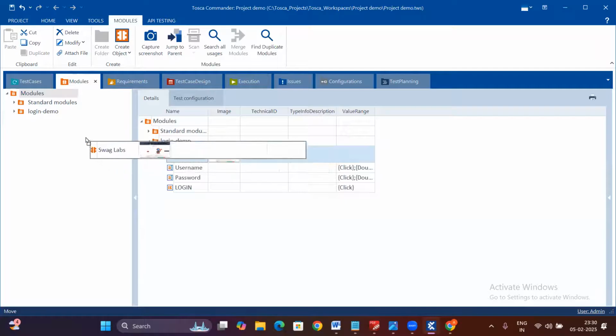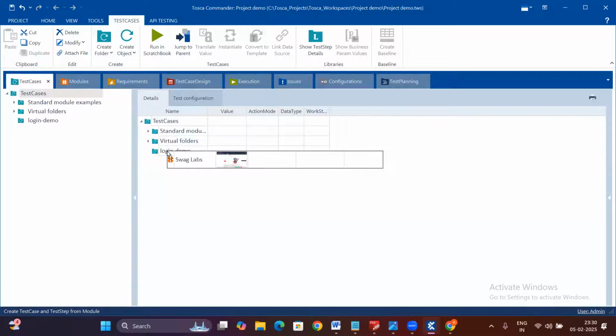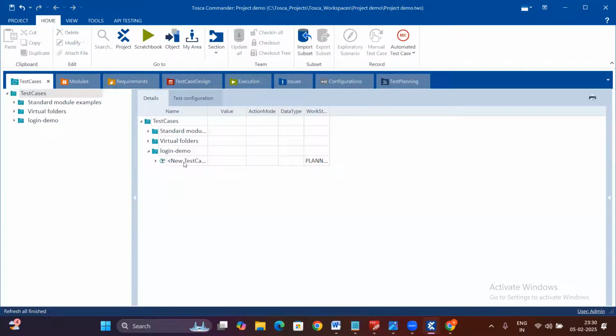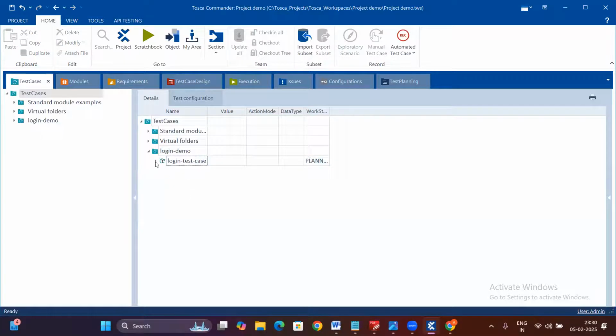You can click on this right arrow. You can see here Swag Labs under the username, password, and login. So we need to add the test cases here. So what is the test case? This is the module we created, objects. For these objects, we need to add the values here. So username, what is the username? What is the value we need to add? You can choose any of the usernames listed here. That is the registered username. I'll choose standard user, and copy paste that value here.